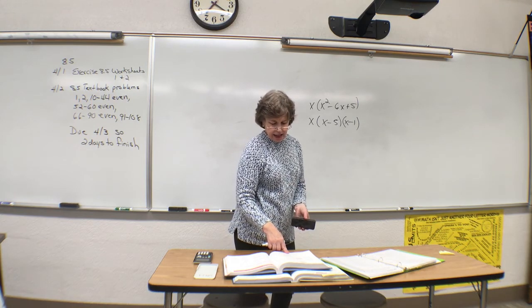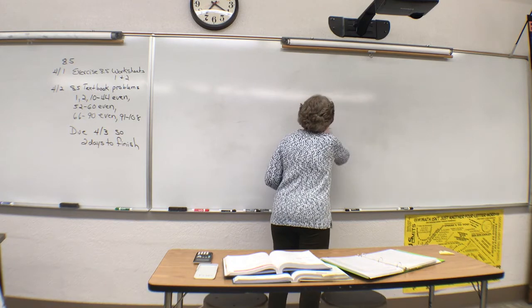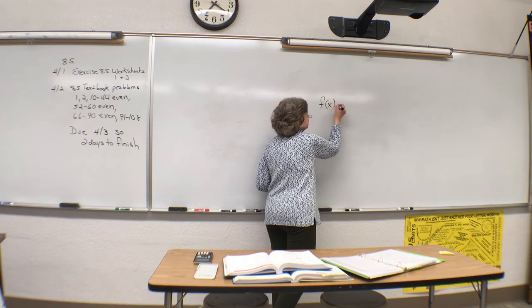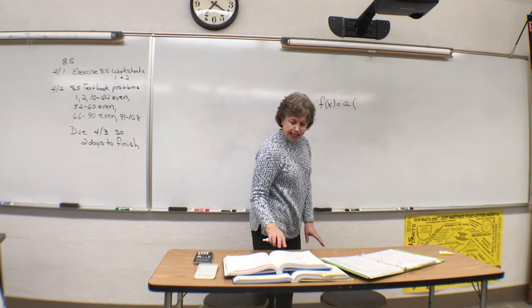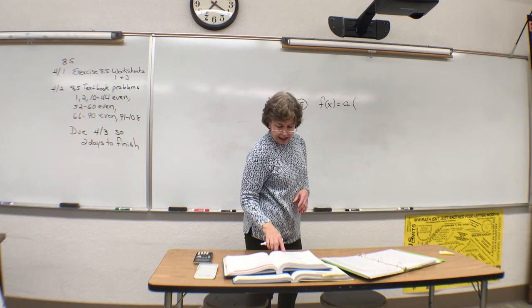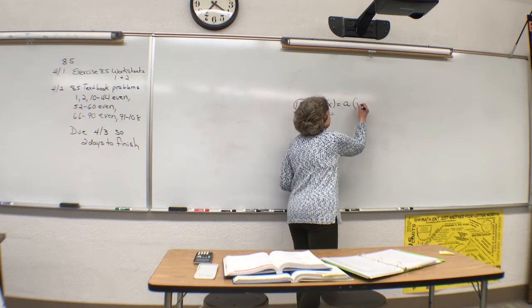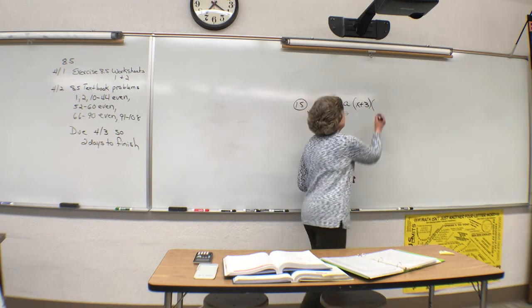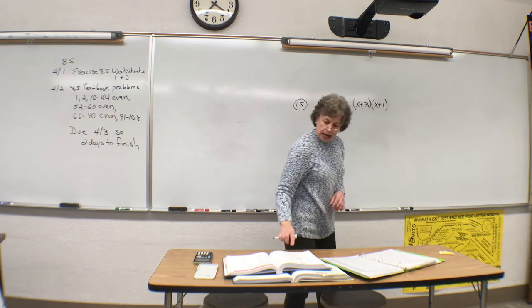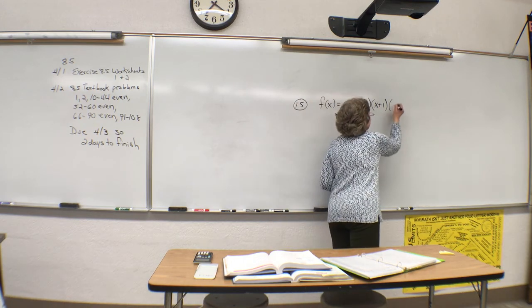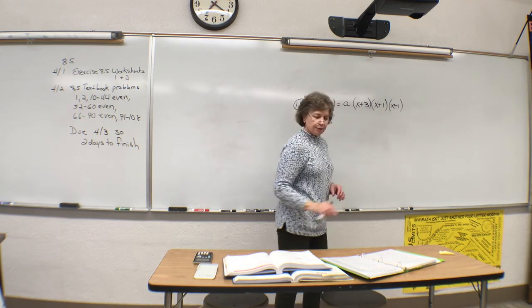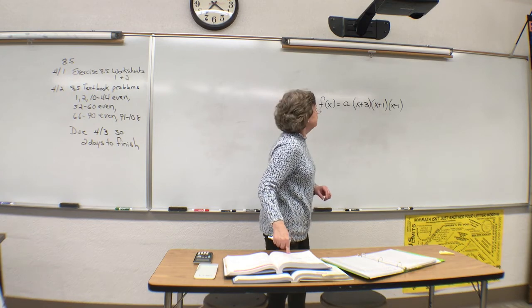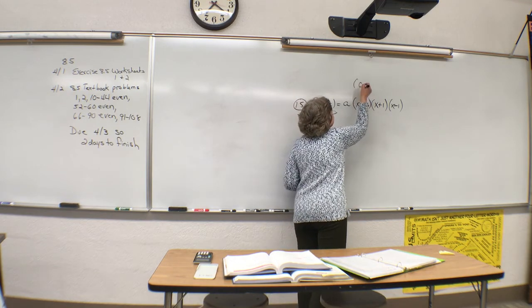And number 15, this one I would expect you to be able to do easily, and so we're going to find f of x. I've got to find the a, but they gave me a bunch of points. I've got zeros at negative 3, so x plus 3 is a factor. I've got another zero at negative 1, so x plus 1 is a factor. And I've got a zero at positive 1, so x minus 1 is a factor. I'm looking for the a. They also tell me that it passes through the point 0, negative 3. Love that.